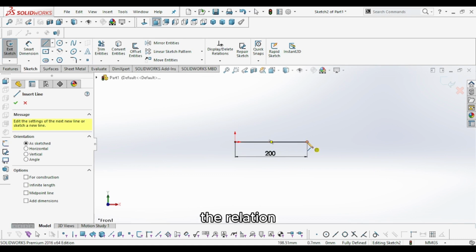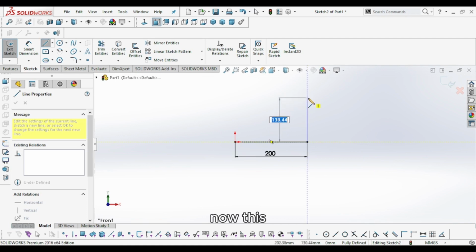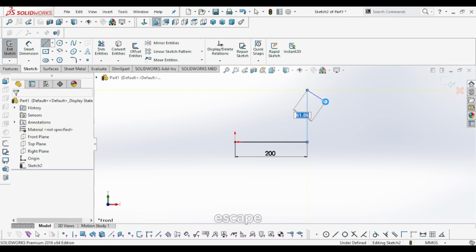The relation has changed now. It's two circles, indicating that we are on the end point of the line we have here. So I'll just left click here. Now this is a vertical line we're drawing, and as you can see in the relation, it's showing that we are drawing a vertical line here. Just roughly click here and hit escape. Now we have another line here.